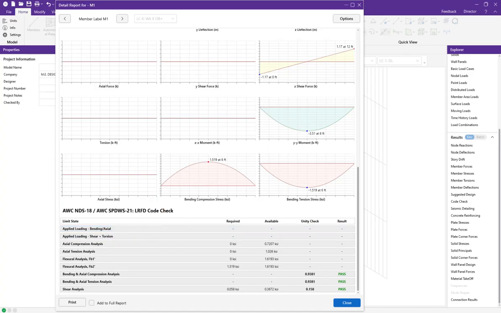I don't know if RISA 3D provides deflection design on it. Anyway, that's a very basic, quick overview.